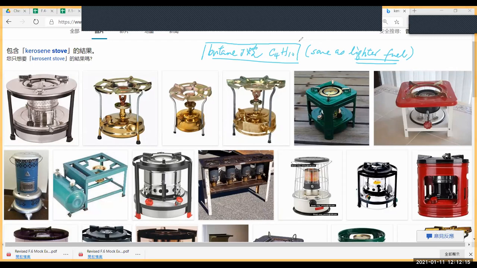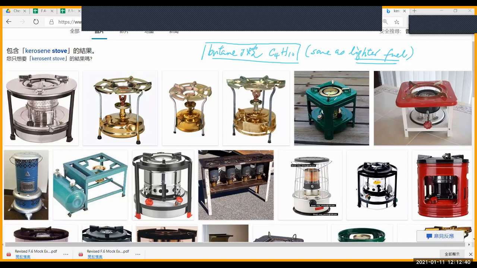And also that fuel is very similar to the one you use for a fire hot pot. Now, nowadays we seldom use hot pot with a real fire underneath, right? In the past, we go to Dai Pai Dong, right? They will give you some hot pot with a real stove, with real fire inside. We have got a bottle, a cylinder of gas, so it is butane.